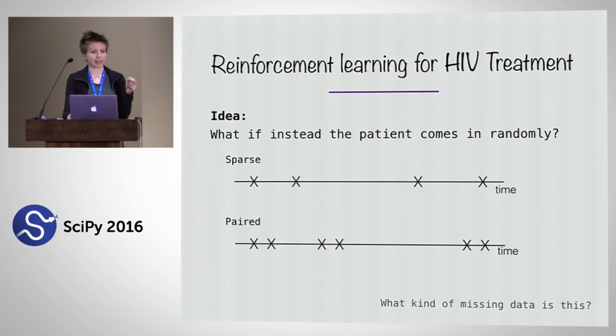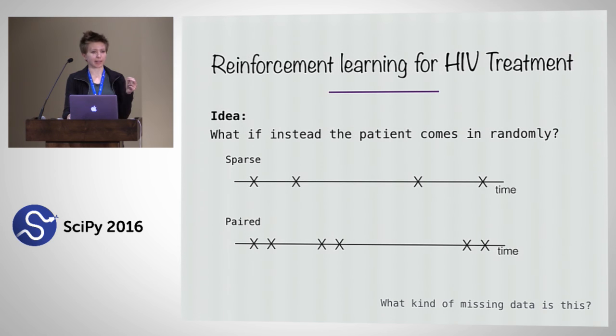So whether or not the patient comes in is dependent on all sorts of other factors, some of which might be random. It might be how far away they live from the hospital. So we can assume that people with HIV are randomly distributed, although that is also a bit of a stretch. It could be how close they are to public transportation and things like this. So we'll say that we're modeling data which is missing at random, although, once again, this is an assumption that we should be explicit about, because later we might find out that it's actually not missing at random.